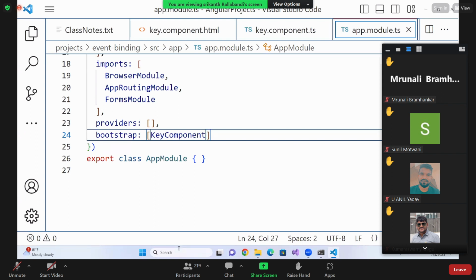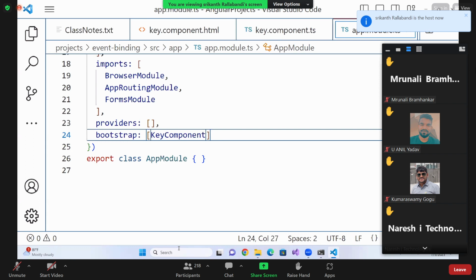We have 219 members online. I know that only 100 members can listen, and the remaining people they throw away. They just log in and then they throw away. You also can do the same if you don't have any interest to come for the sessions. But if you are coming to the session, please concentrate over here. Okay, if you don't have any interest, no need to come, join online, do whatever you want at that time.